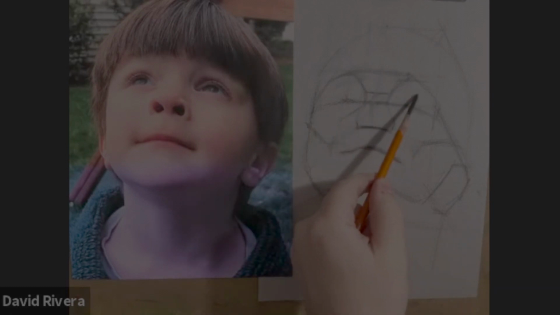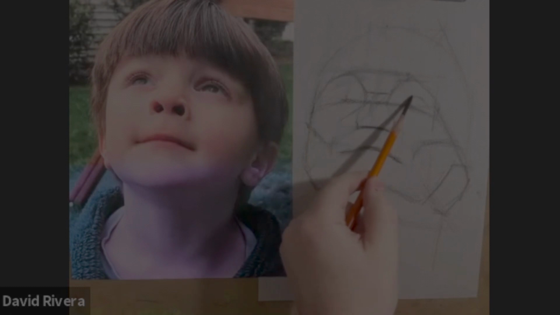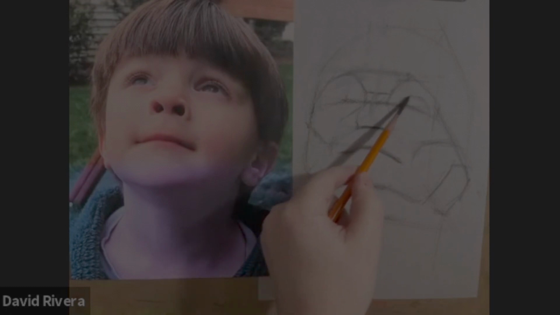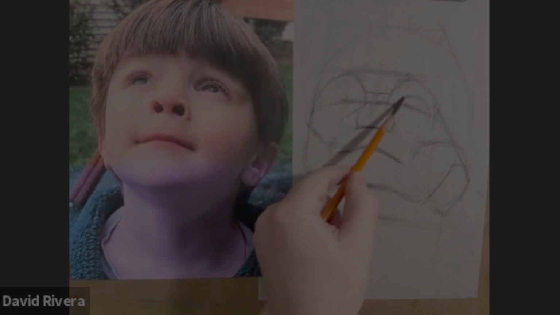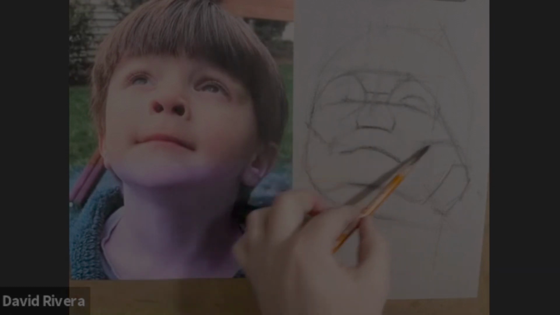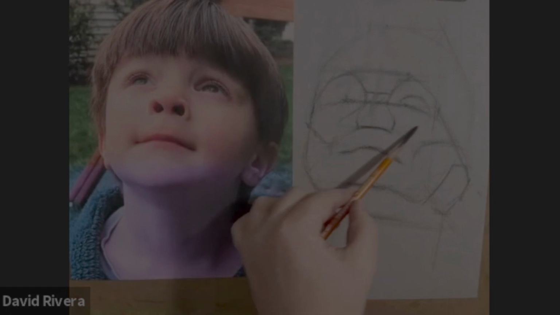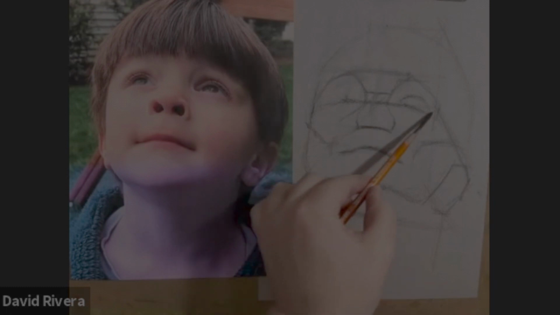Now I want to think about the ball shape of the eye. So the eye, again, is a sphere, another sphere that we can put in here. And what you'll notice when you're looking at the longitude and latitude lines of any given part of this, they're arcing.